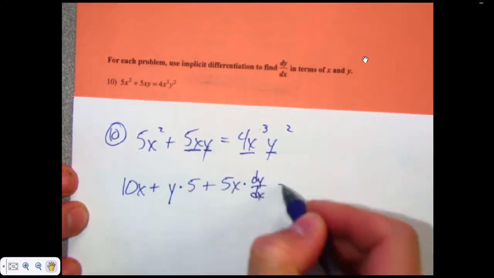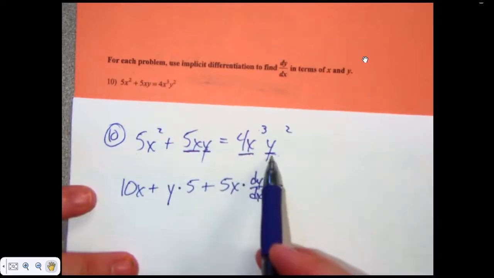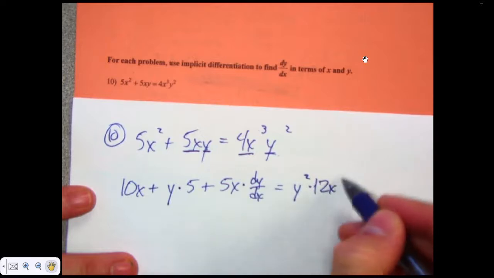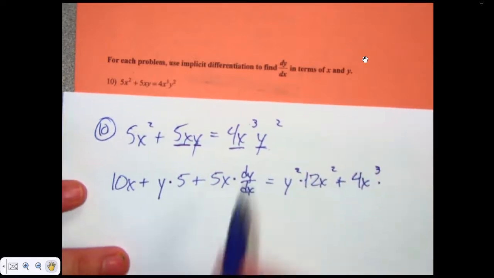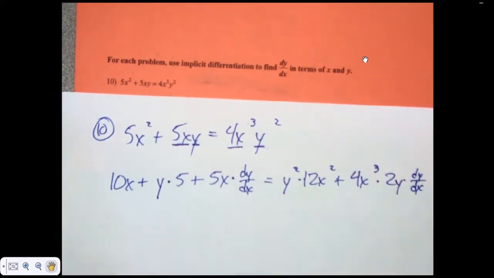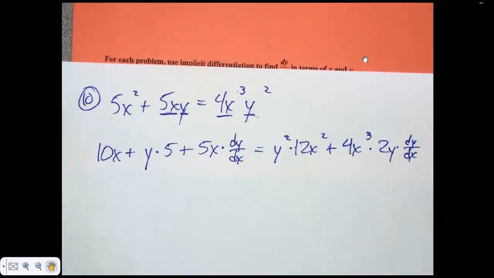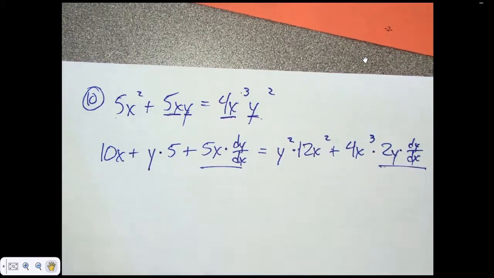I took the derivative of a y, so I multiplied by dy dx. Same thing over here. 2d1 plus 1d2. So the second thing times the derivative of the first thing plus the first thing times the derivative of the second thing. Well, the derivative of y squared is 2y, but you took the derivative of a y, so multiply by dy dx. Now, I'm going to move all of the things that have dy dx in them to one side. Well, that's just these two. And everything that doesn't, I'm going to move to the other side.